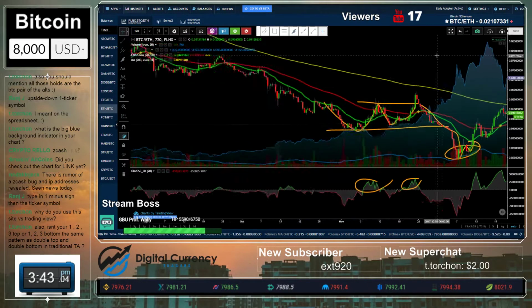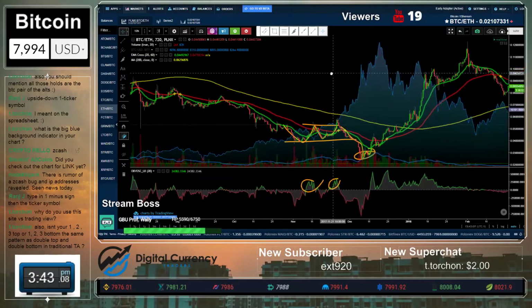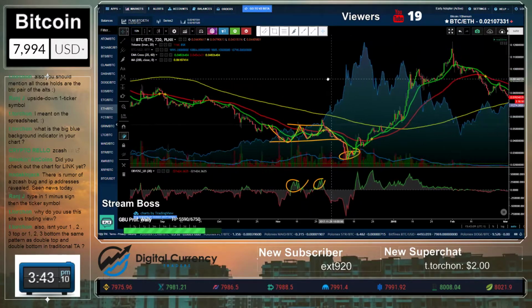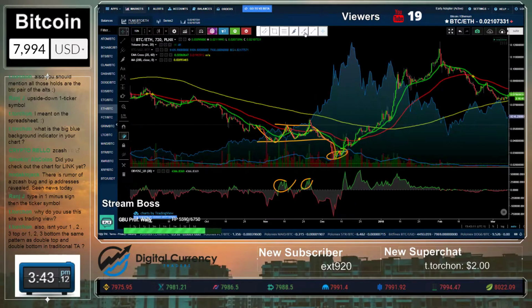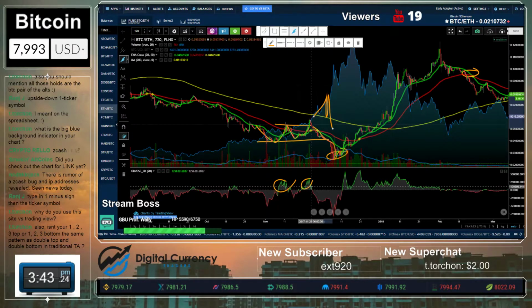And after that, off we went to the races. And then there was this beautiful bottom, our top formation right here that we could have known as our exit. But this is what I'm kind of expecting. Bitcoin dominance just rags everybody right here. And let's see again, this is November to December of 2017.